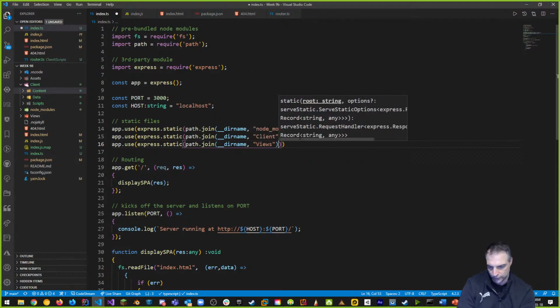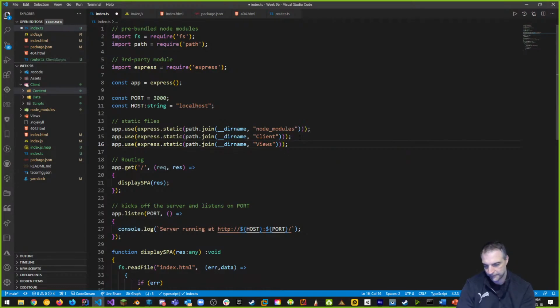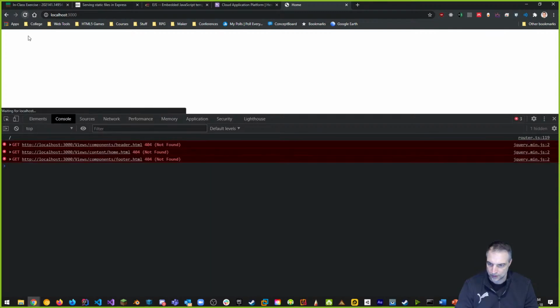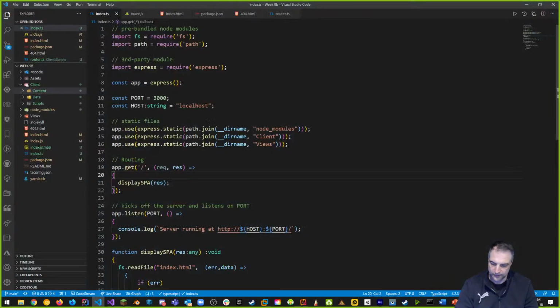So now our views folder is in there, but it's still going to present an error because when I press refresh, you're going to see that it still doesn't know what those are. But we can fix this because now the whole views folder is included, including all of this. So we don't need to use the views name anymore in our JavaScript.